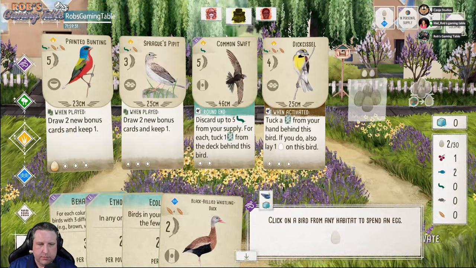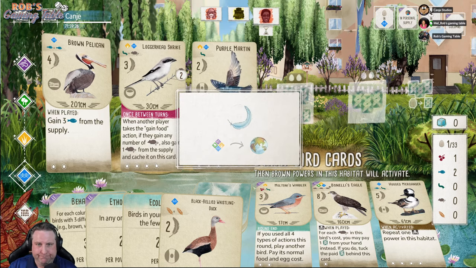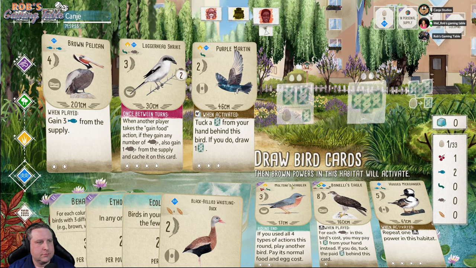Yeah. What is this? Purple Martin. Native Americans hung gourds as houses for these birds because they eat so many bugs. Okay.